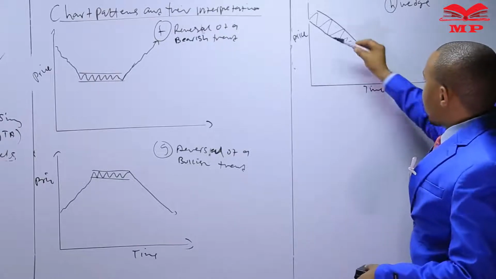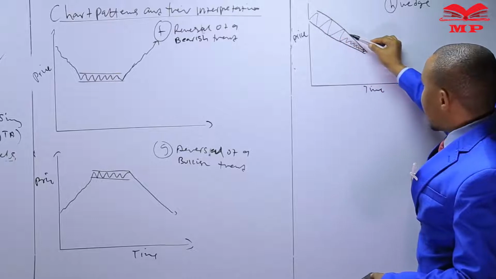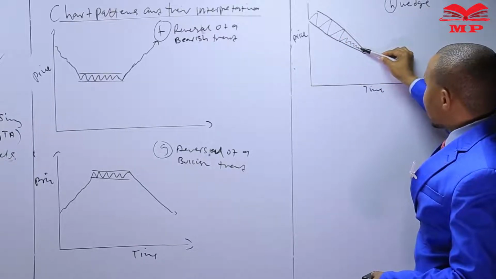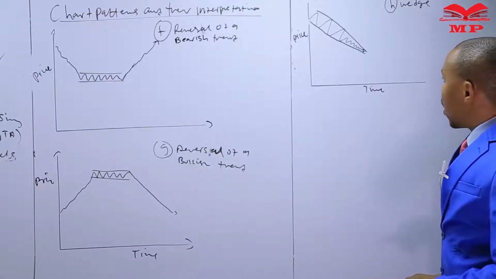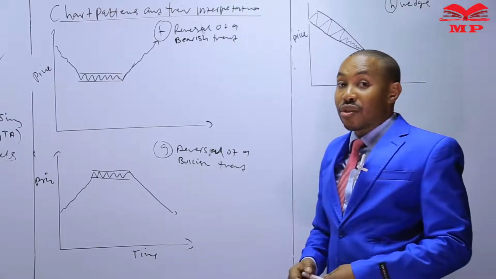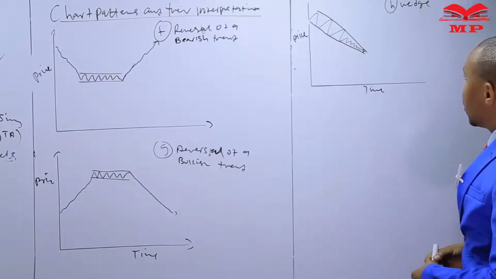Now here we are saying that, especially when it's like this, even if it is bearish like that, the security prices become less and less erratic over here. The interpretation can be that the security now is being less traded, is not being traded as much as possible. So that is what you're saying is a wedge there.